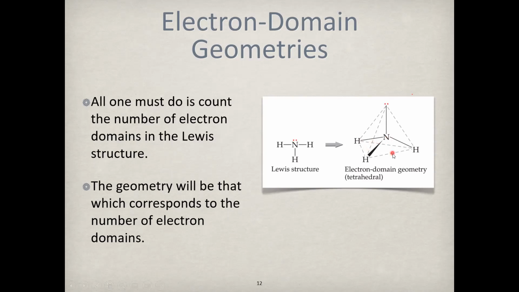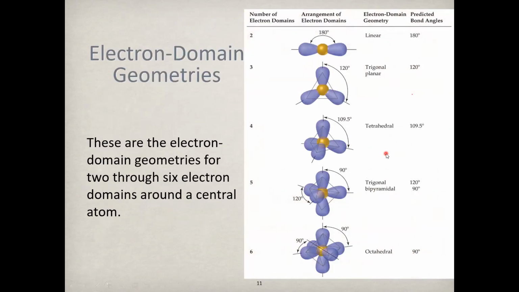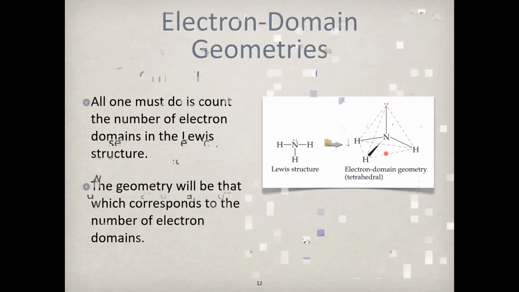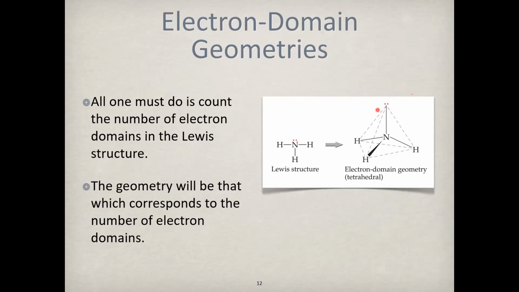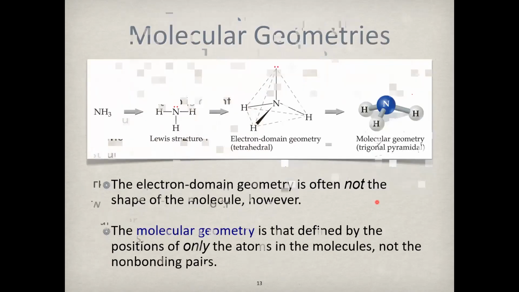When we think about the way that they're going to spread out, if we go back for a second, 4 domains are going to be tetrahedral, 109.5 degrees. We're going to see that will actually change slightly with ammonia, because one of those domains is a lone pair. But the best way for those 4 domains to spread out will just be that tetrahedral shape. So the electron geometry for ammonia, at least, would be tetrahedral.